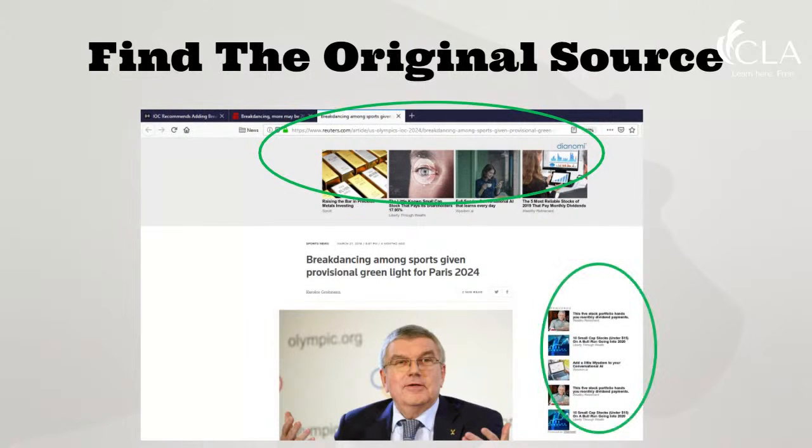Make sure, though, that a story really is from that source. Lots of websites, including many reliable sites like the Reuters news service, carry sponsored content, paid links to stories or other sites. I see this a lot. It could be a reputable magazine. It could be a health magazine. It could be a car magazine. And it could be a very trustworthy and reputable publication or website, but they're also paid to post stories and content about particular products or services.